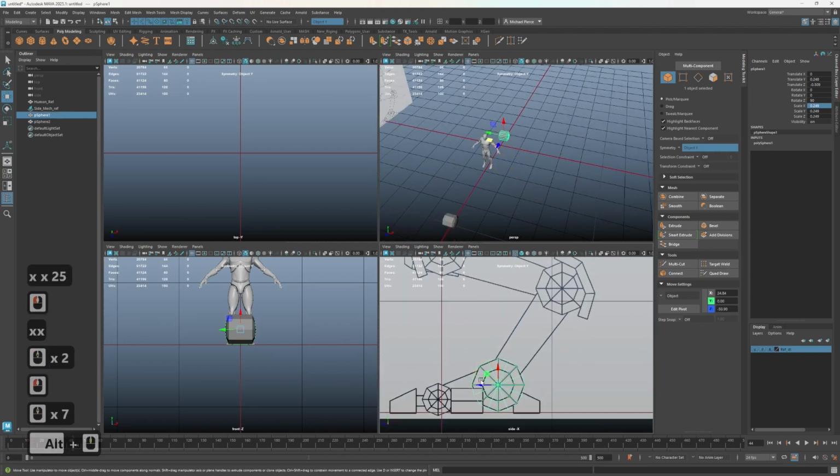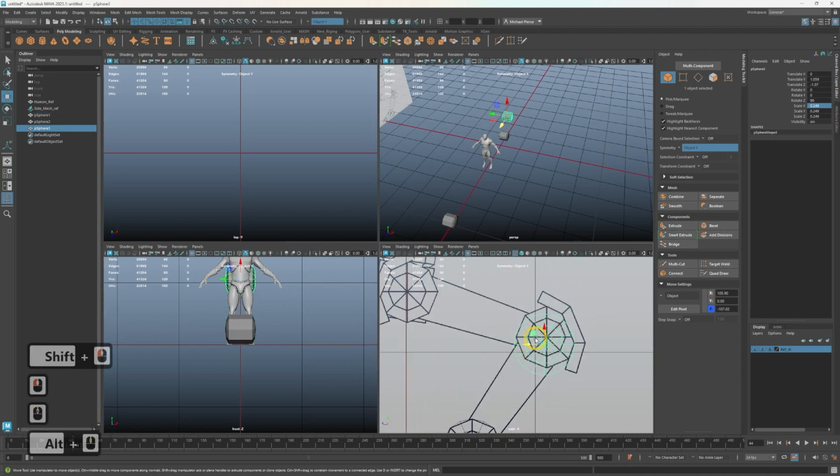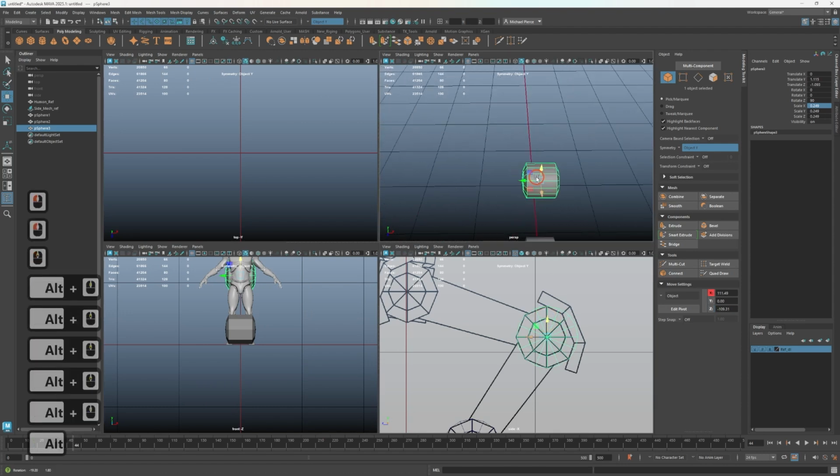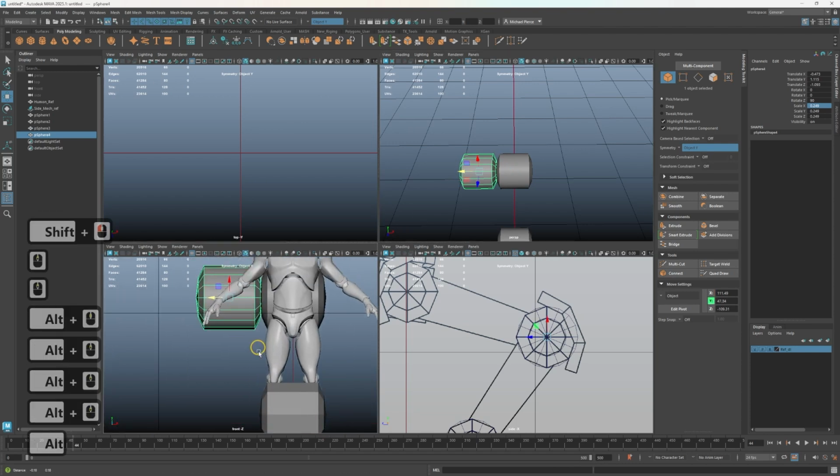All right, so now I can hold down Shift and clone this by moving around. I'm going to clone this guy up here, right? And then, let's see here. Next, I'm going to Shift clone it to the side, just like this.